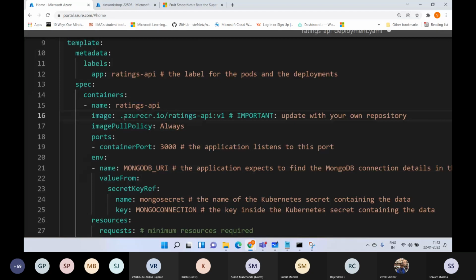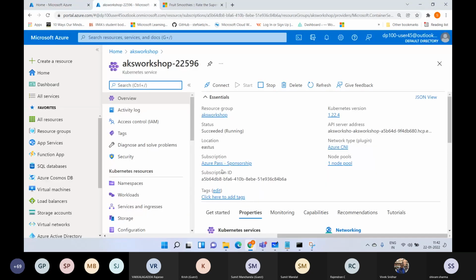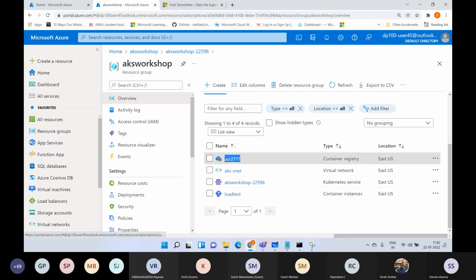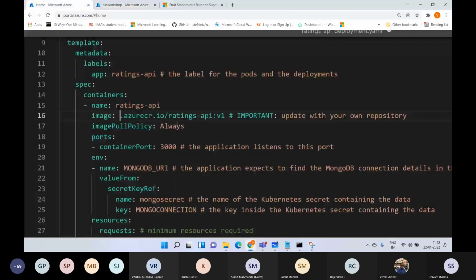We have already pushed it. The name of the ACR we will quickly go and copy. Imagine this is my ACR, I'll get this name from there and put it here, and that's the FQDN. So it is 277.azurecr.io/ratings-app-api:v1. That's the full image name.